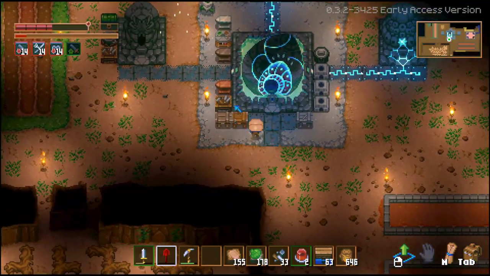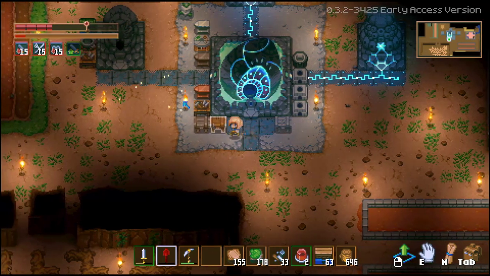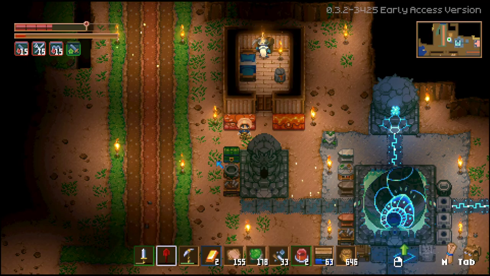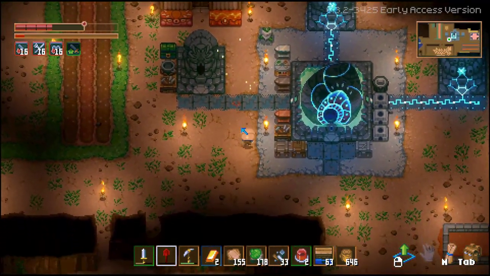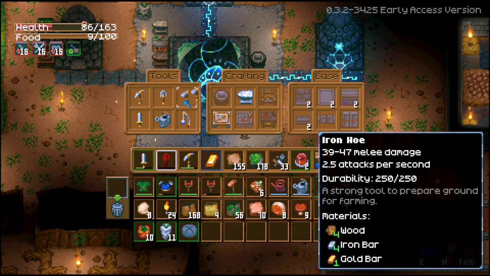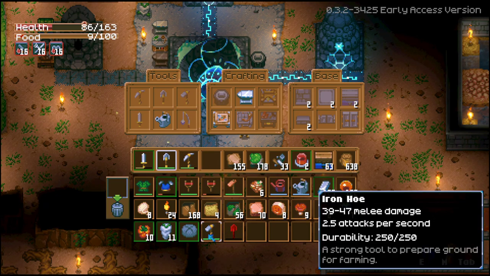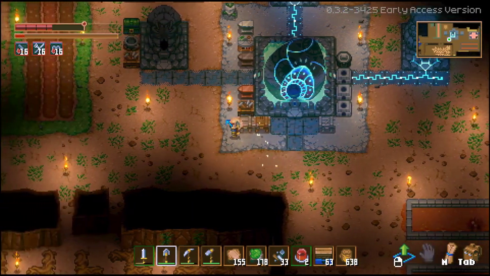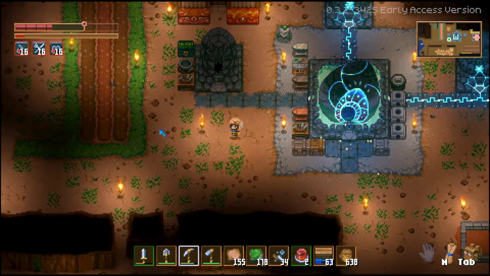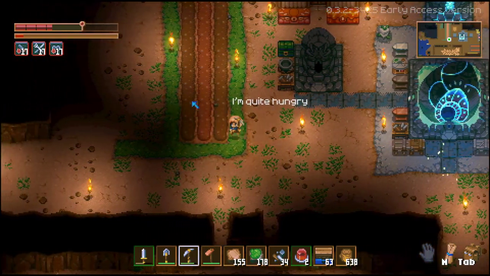So I'm gonna get rid of. What else? Oh, wait, did I not? Ugh, I keep forgetting. Every time I do that, I forget to take it off the bar. Alright, so I'm gonna do the iron hoe and the iron shovel. Alright, so this is useful. And then we're gonna scrap this. I'm gonna use the regular hoe first. And then we're gonna scrap that too later.